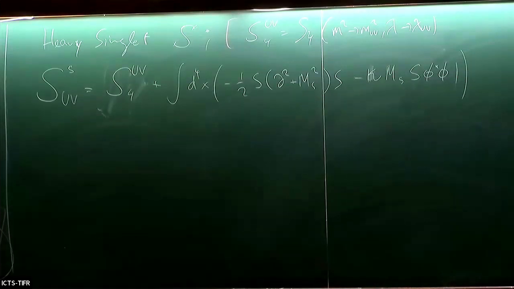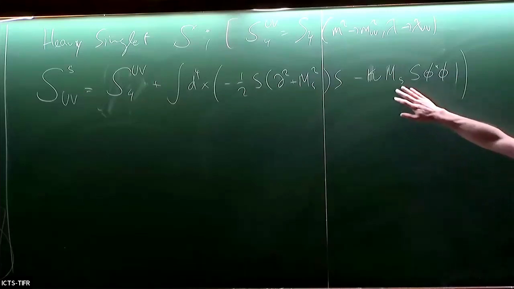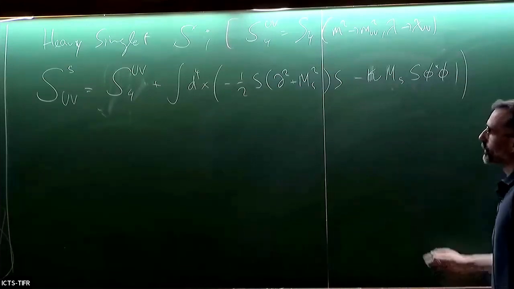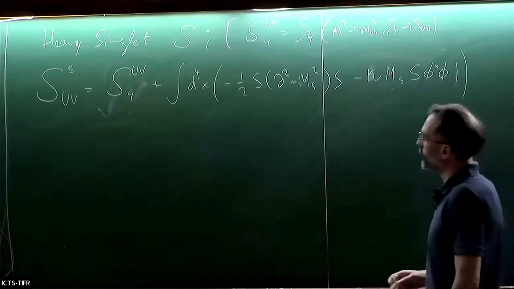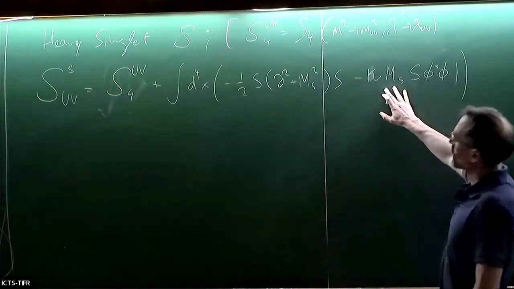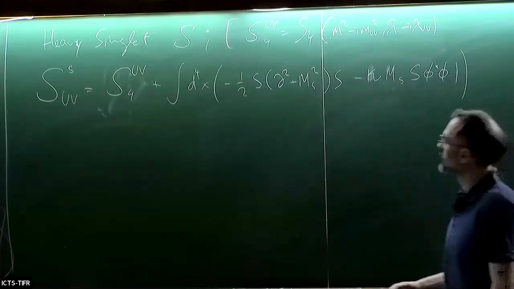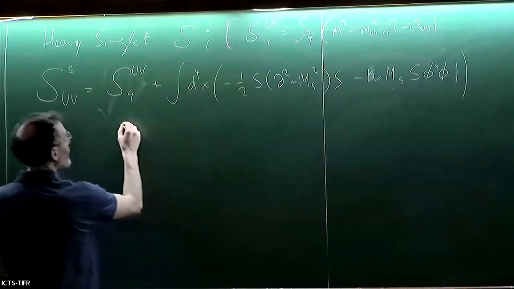That's all there is. Now they tell us that ms is much larger than the mass of the complex scalar that we see, for whatever reason, and we'll do the same type of matching that we did before. Take a very large ms, integrate out, that is, solve the equations of motion for s. That looks something like this.